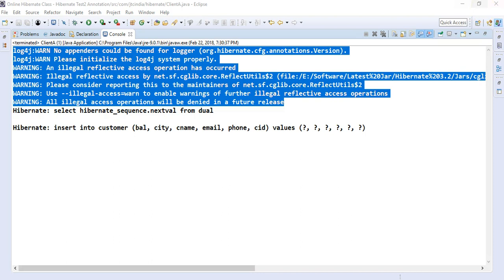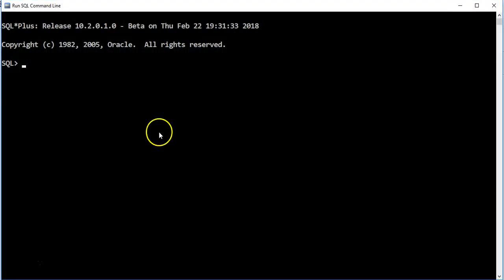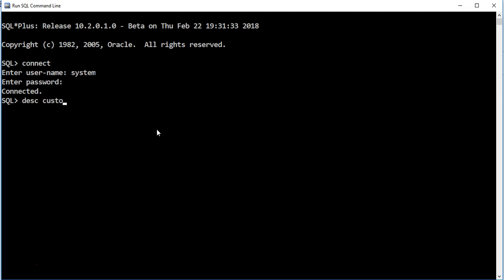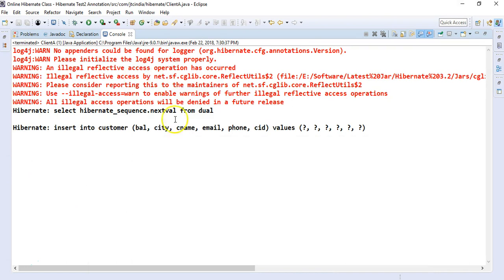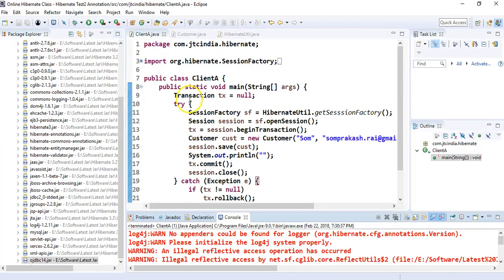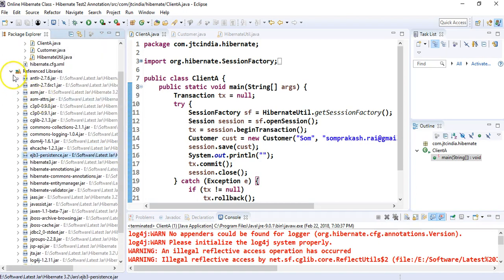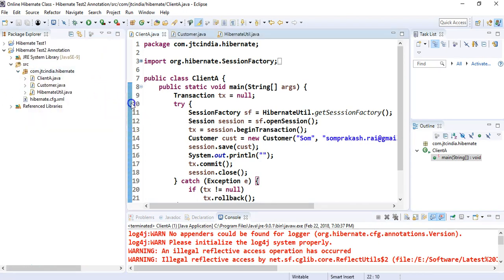Let's connect here, connection system and so on. Now we will see DESC customer, as I'm writing. Here we have the table which we have created just by using the Hibernate annotation. So now you can understand the basic program, how to write a Hibernate annotation program.